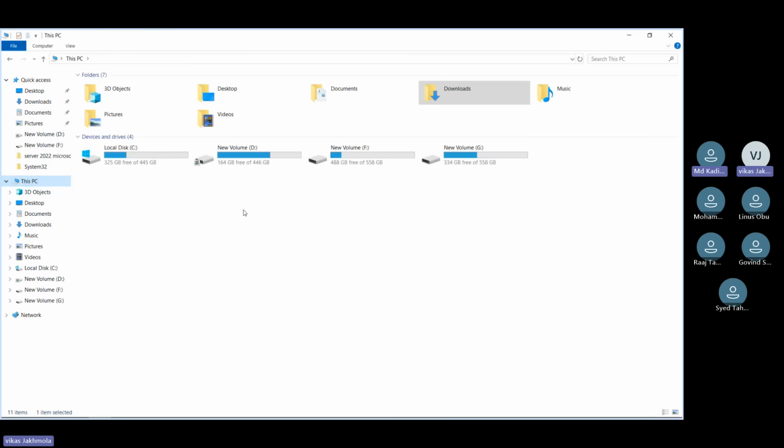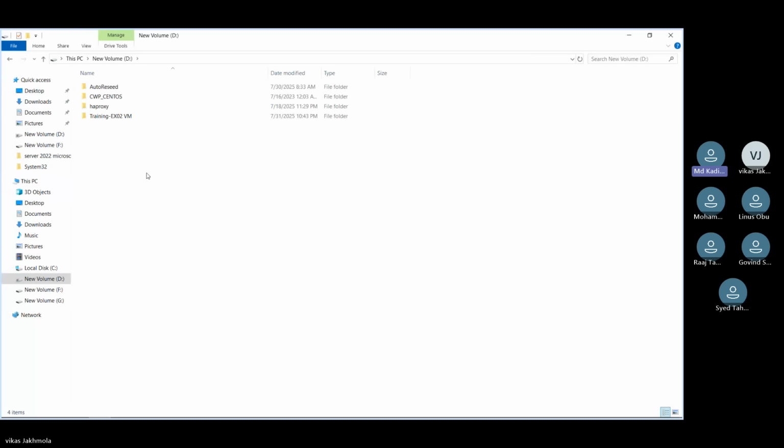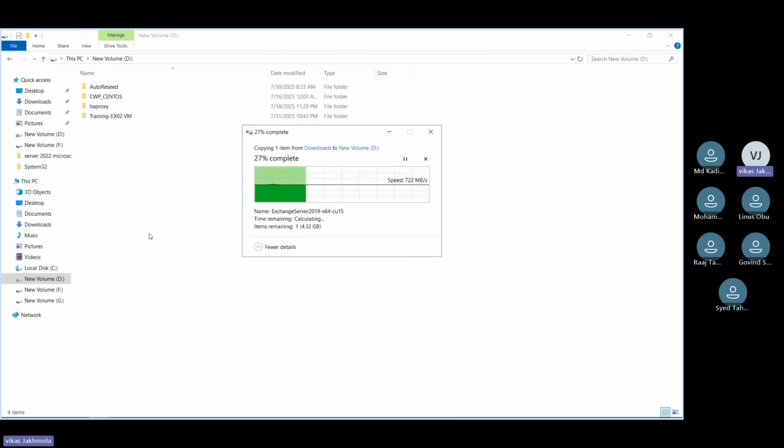May I know the reason for that? We will migrate Exchange from 2016 to 2019, and you will see the migration. I will show you, don't worry. The second topic is that after migration we will perform the decommissioning as well, so it will be a double check. We will decommission the 2016 and the 2019 as well, so ultimately we will jump onto 2025.